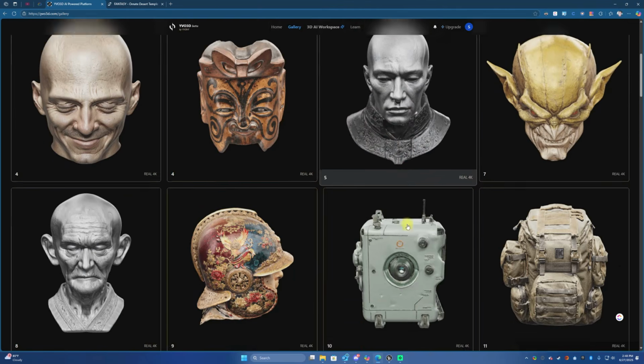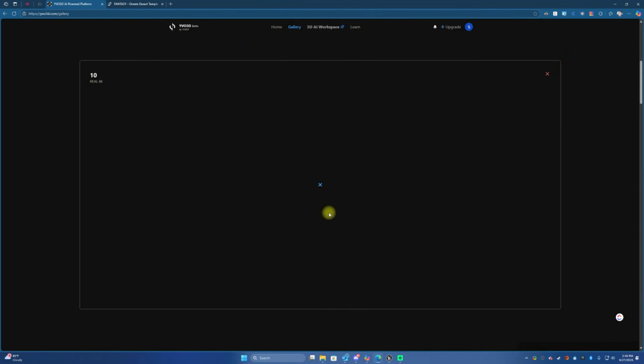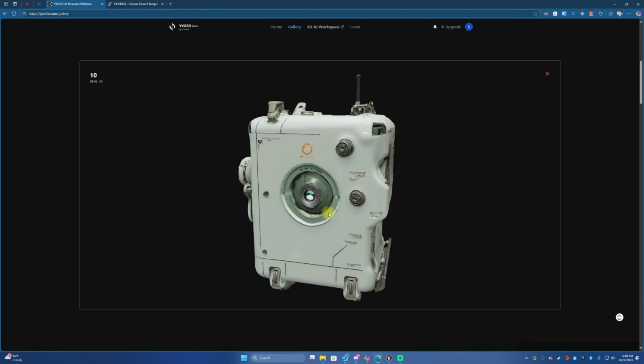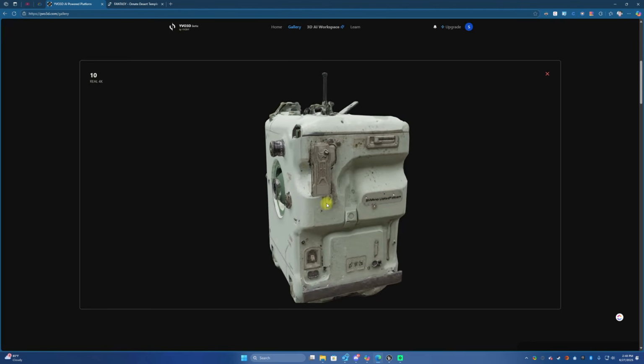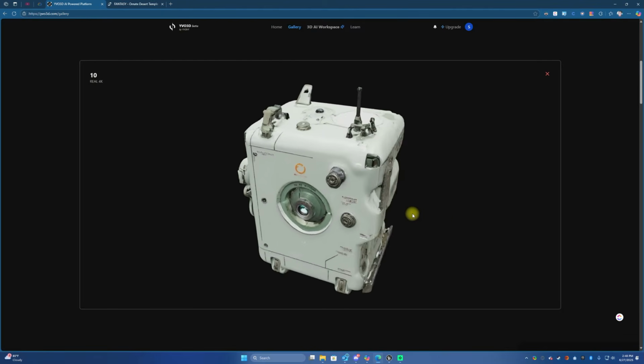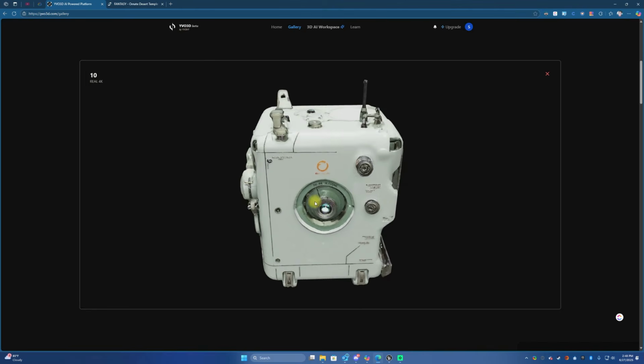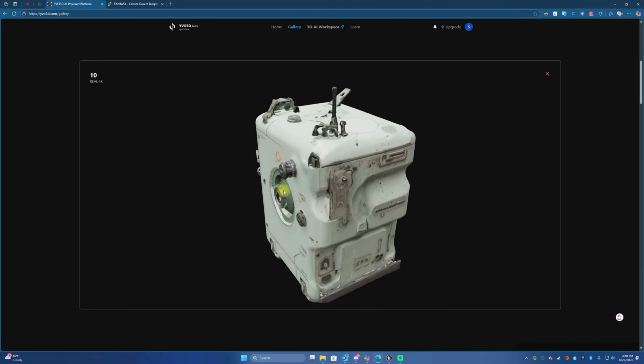Let's look at something hard surface. Not too bad, but you can see some obvious issues.